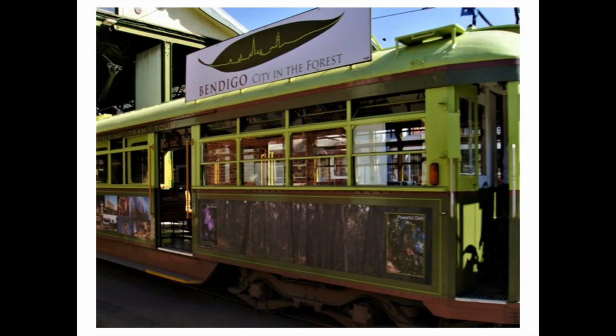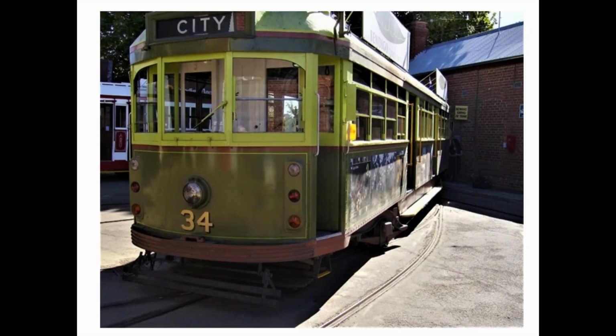On the side of that one, they've got pictures that look like photographs applied to the outside, pictures of the forest from around Bendigo. And they do some advertising on the outside too, to supplement the money that comes in. And then the last slide is him coming out of the barn and heading back out onto the street, sitting there ready for the next 6 hours of service.